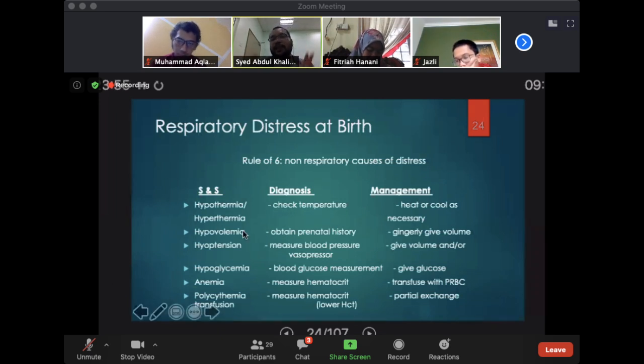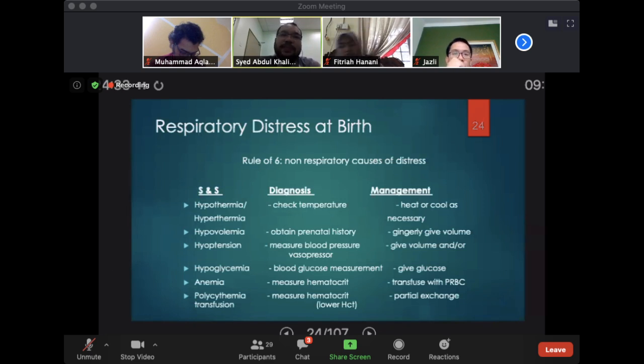This is the same thing as when you do tepid sponging. Tepid sponging is not that you put the child in water, or soak the baby in water, or make them soaking wet. No, the concept of tepid sponging is you put some drops of water on the skin, and then when the water evaporates, changing from liquid to vapor, this process causes the body to lose heat. So this is the mechanism.